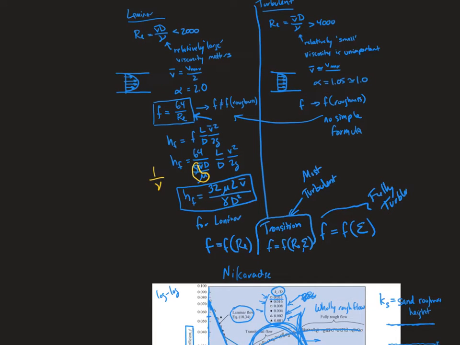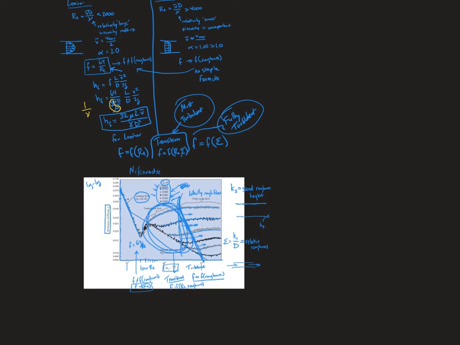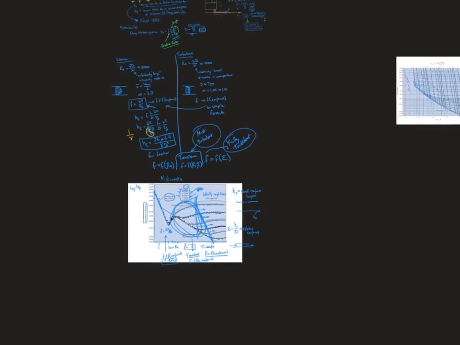You're kind of wondering how you figure out which one it is, and I'm going to show you that in a second, so don't get too worried about that. Basically we're going to get all of this off of one chart. So without further ado, let's go get that chart. Let's zoom out. Here we go. This is the Moody diagram, and this is the one from your book, I believe.